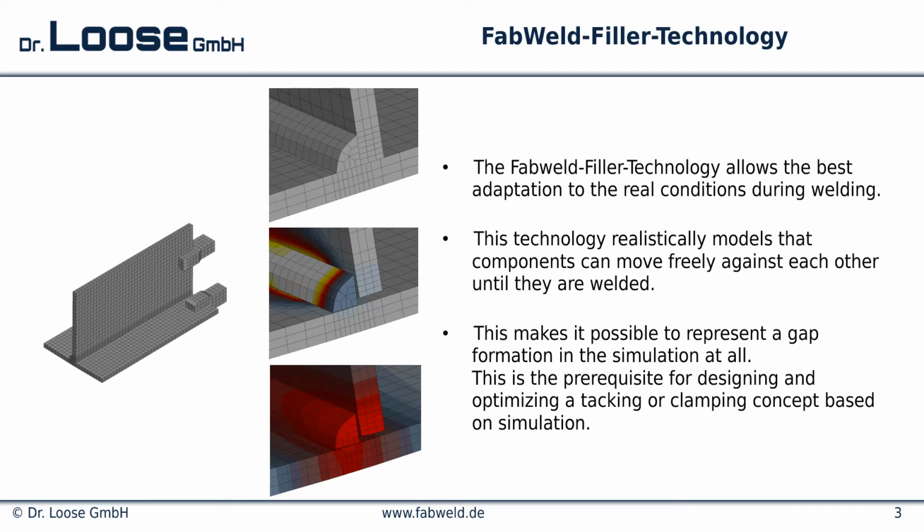The Fabweld Filler Technology allows the best adaptation to the real conditions during welding. This technology realistically models that components can move freely against each other until they are welded. This makes it possible to represent a gap formation in the simulation at all. This is a prerequisite for designing and optimizing a tacking or clamping concept based on simulation.